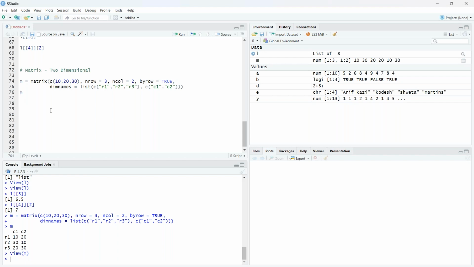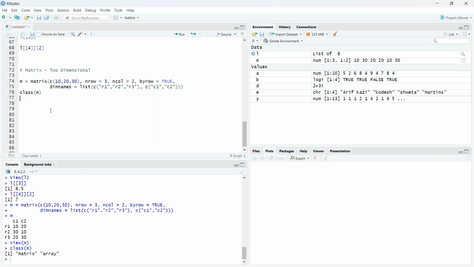Now if you want to see the data type for this, as we know this is a matrix, but to cross check it, you can simply use the class function and run it. You can see we got the class as matrix and array, because a matrix is one type of array. This is a matrix as well as an array.